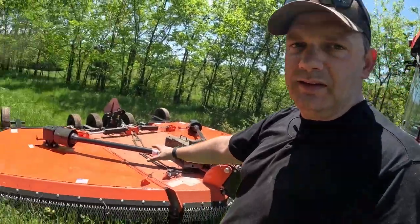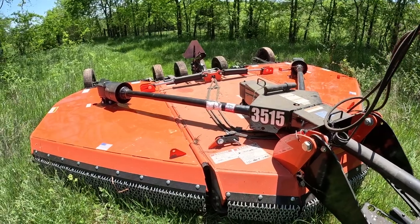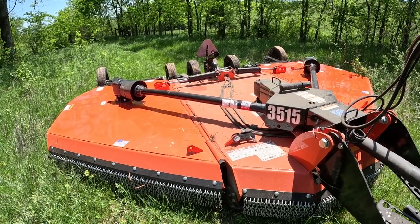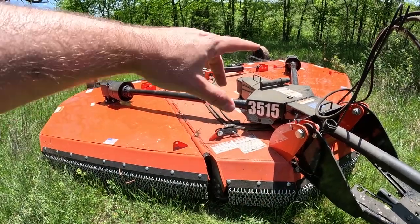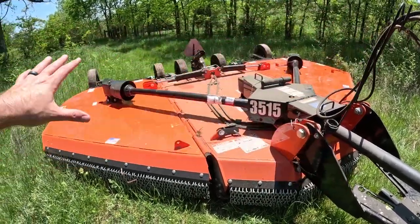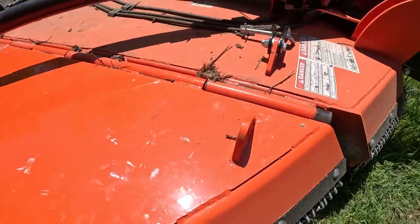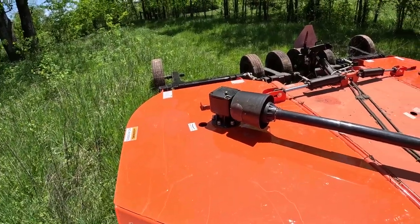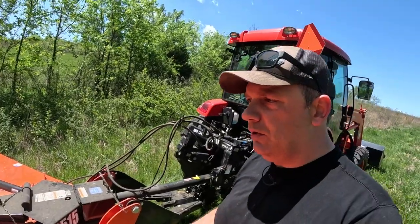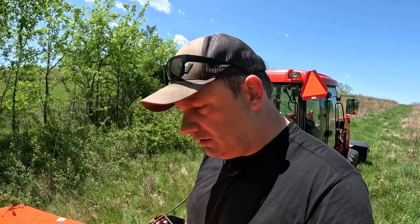This is a 15-foot Titan Implement, which is now Iron Ore — they rebranded because there was another Titan company causing confusion. This is all made in Tennessee — welded in Tennessee. The gearboxes of course are not, but this thing is built by Iron Ore and it is a hoss. If you look at the iron and the welds on there, this is an absolute beast. I bought this last year, did a couple videos on it. My dealership, Larry Stovall Equipment, actually let me take it out and said film some videos, see if you like it — and I liked it, so I bought it.